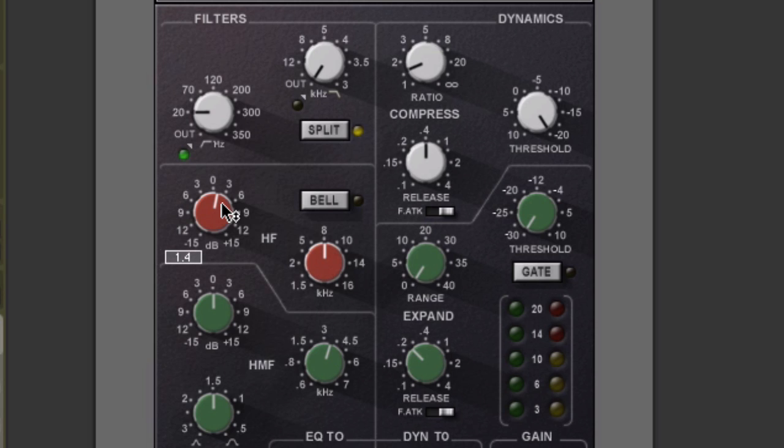cymbal. So the cymbals and also a little bit of air on the snare drum tend to open up when you do this. You don't need much here on most cases. Just a dB and a half actually can be the difference between okay drums and nice open drums. So those three EQ moves, right? The 20 hertz roll off, the 500 hertz cut, which is the biggest move of the three, and a slight dB and a half shelf up top around 8K, that really changed the tone of the drums, okay?